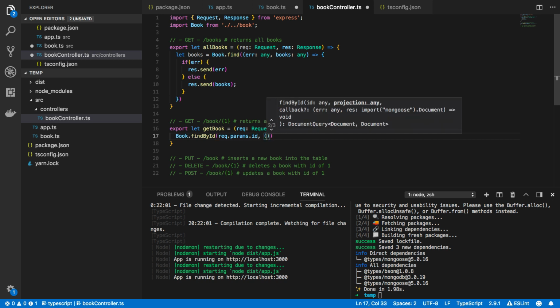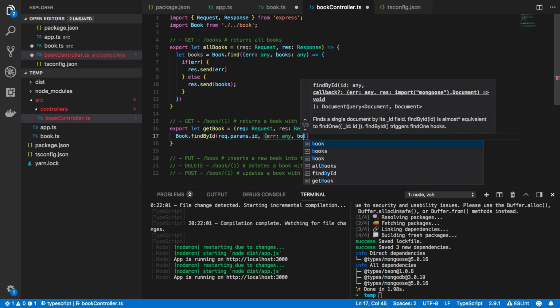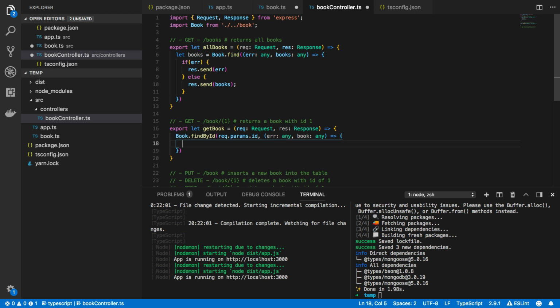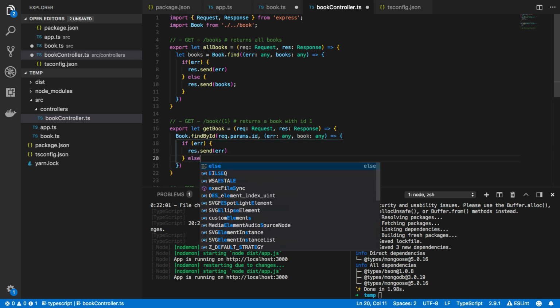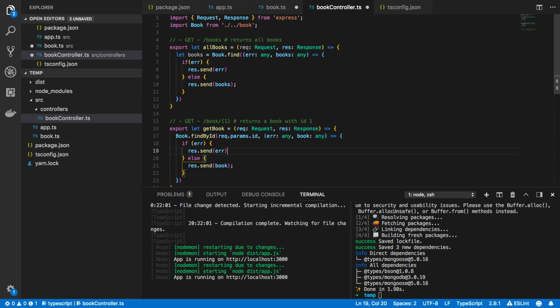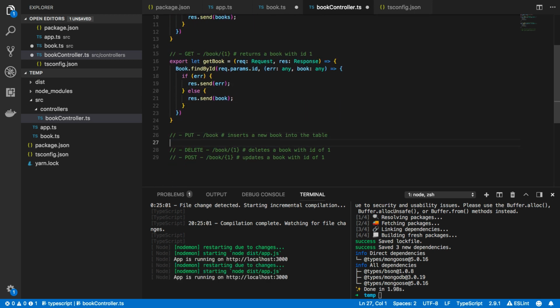Within the callback, we're going to want to do the following. So error of type any and book again of type any. And again, we're going to do the error checking. So if error, res.send error, else res.send that particular book. Perfect.